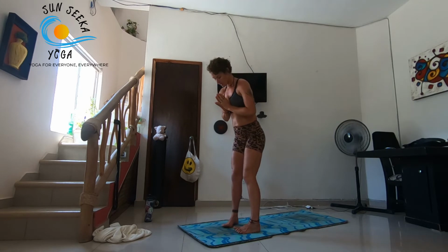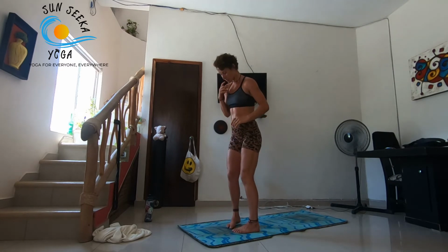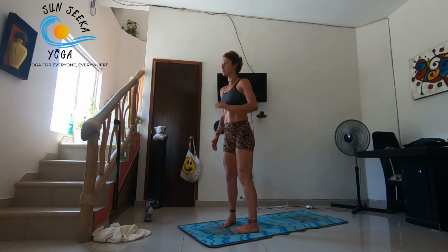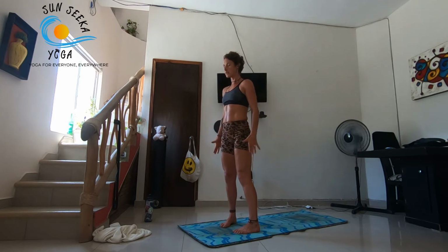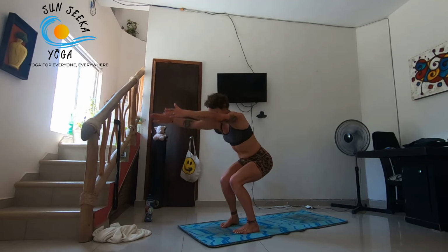From here, we're going to turn the toes in, so we're coming into an internal rotation. The heels will be wide. This is not going to be your deepest squat. You can take your feet a little bit deeper, a little bit wider than hips distance. Take an inhale. You're going to sink the hips back, bend the knees.